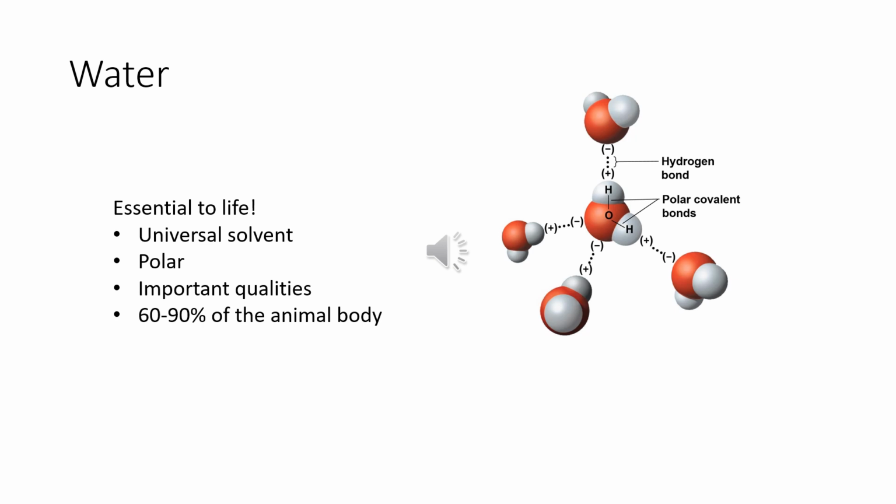Water molecules are held together through what we call a hydrogen bond, and this is where the positive side of the hydrogens is attracted to the negative side of the oxygens, really sticking those molecules together. This is what also provides water tension. Like you see the little water gliders, water bugs that sit on top of the water, that's because of these hydrogen bonds holding those water molecules together. So even when water is bound together, these charges remain.